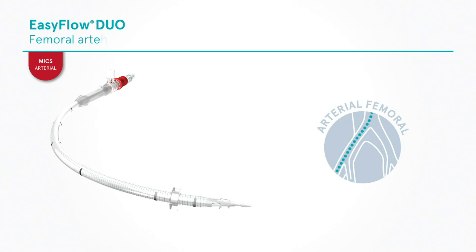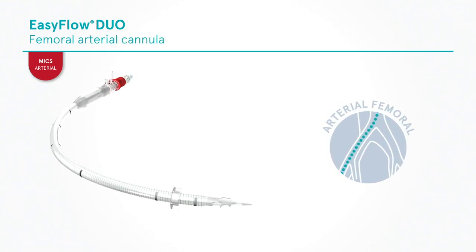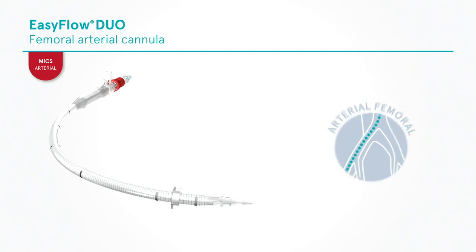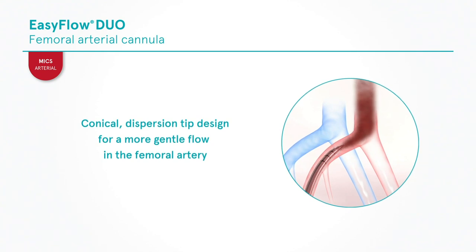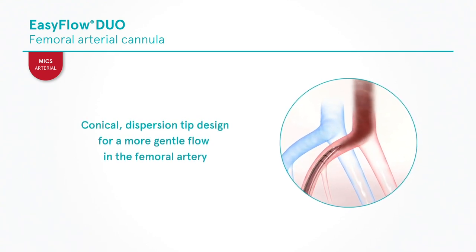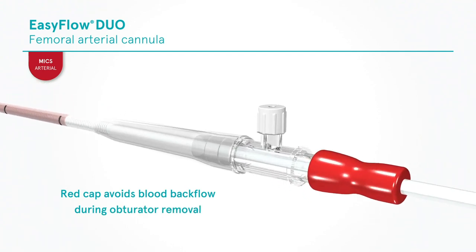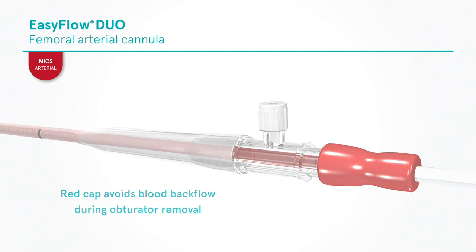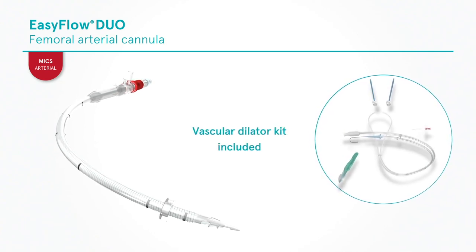The LivaNova EasyFlow Duo Cannula is designed for a safe and smooth femoral arterial cannulation. Its conical dispersion tip design allows a more gentle flow in the femoral artery, and its red cap avoids blood backflow during obturator removal. A dilator kit for percutaneous insertion is also included with the cannula.